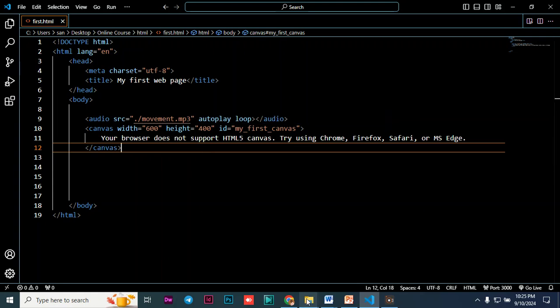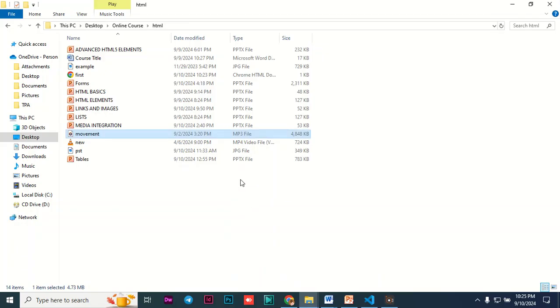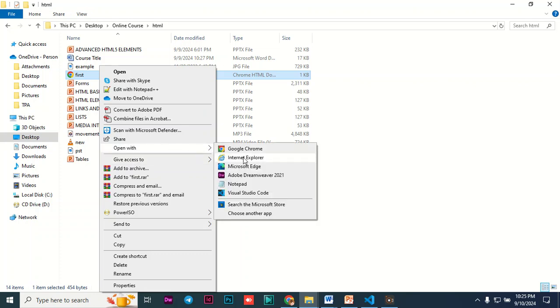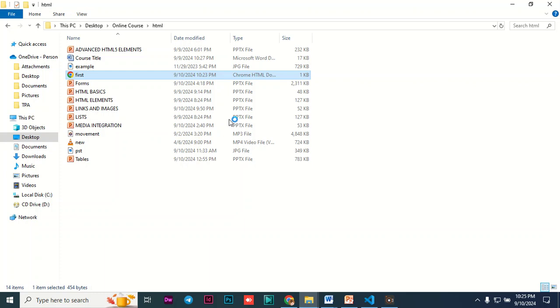Let me try with a different web browser and see if it is going to give me the output that I need. Let me open it with, let me say, Microsoft Edge. Let me see if Microsoft Edge will be able to run this.